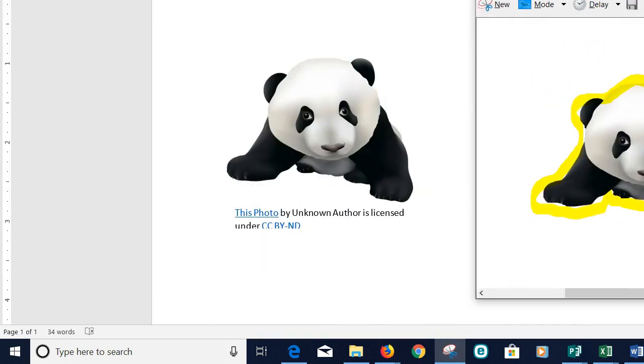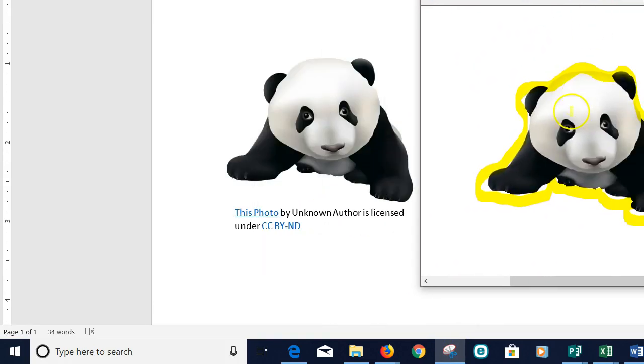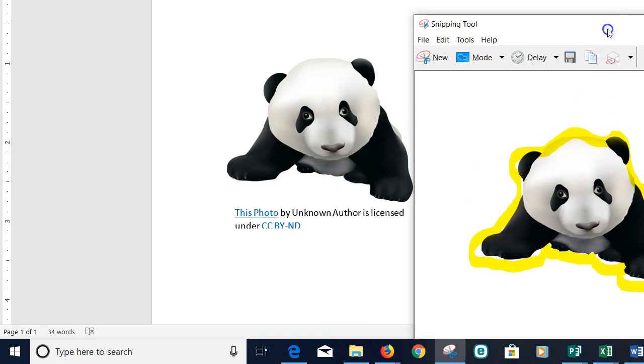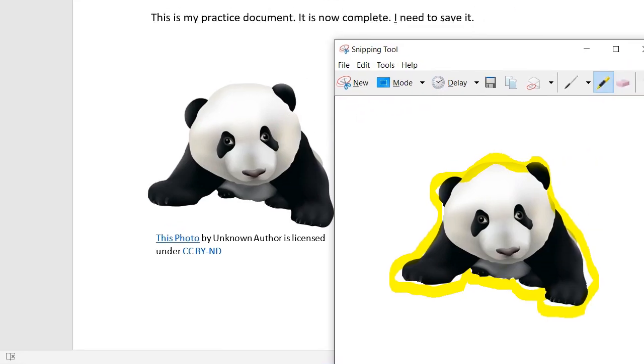This shows you what I did when I was working with this panda bear. I outlined him in yellow. But right now we're going to look at the modes you can use in this snipping tool. Click this down arrow. You have a freeform snip, which I very rarely use because I don't have a steady enough hand to go around and actually freeform snip it. You can do a rectangular snip, which will snip it easily and rectangularly, and you can also do a full window snip.